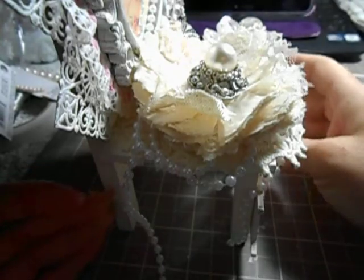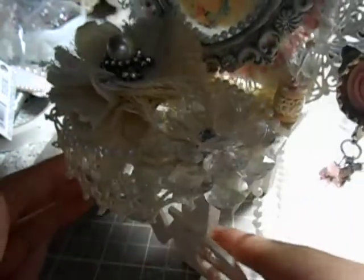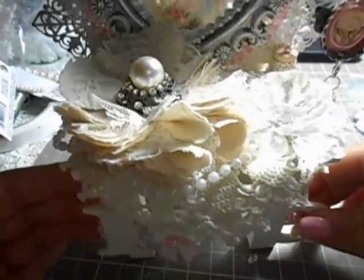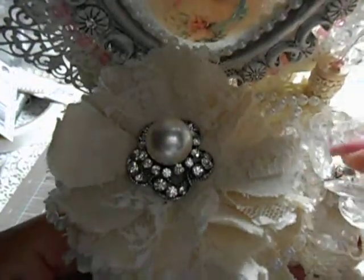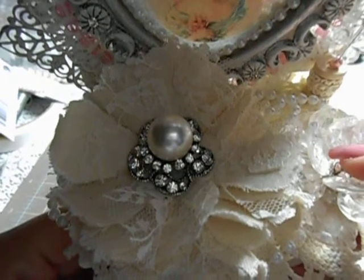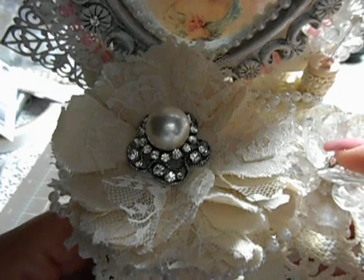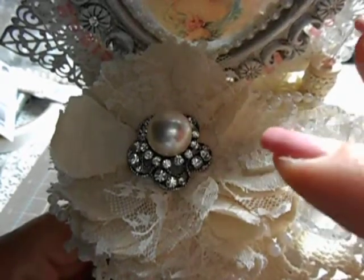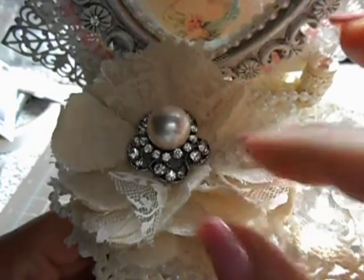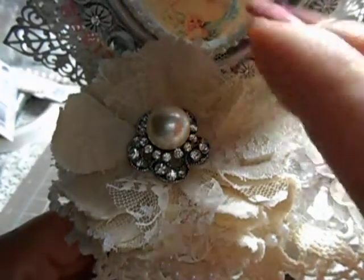The pearls go all the way through and around the chair, kind of just everywhere. This really beautiful flower was made and gifted to me by Laura — thank you so much, Laura! This is the last flower she sent me. It's actually a hair clip, which is why I haven't adhered it — I'll actually wear these kinds of hair clips in my hair, so I didn't want to permanently attach it.